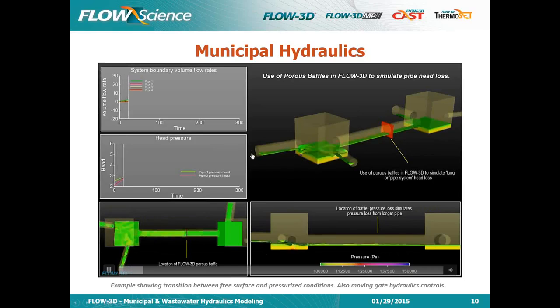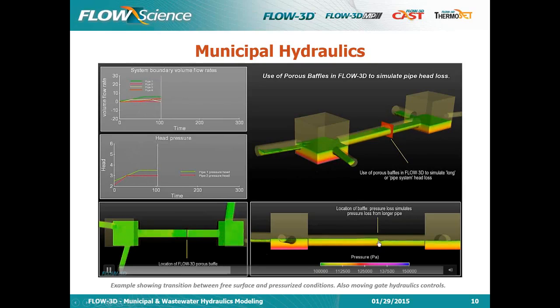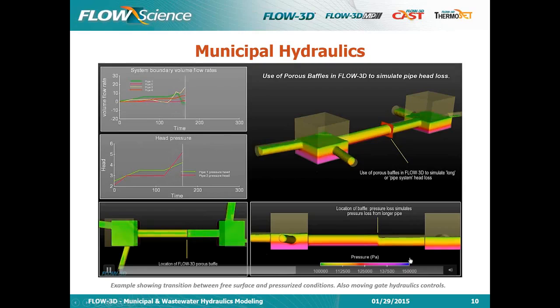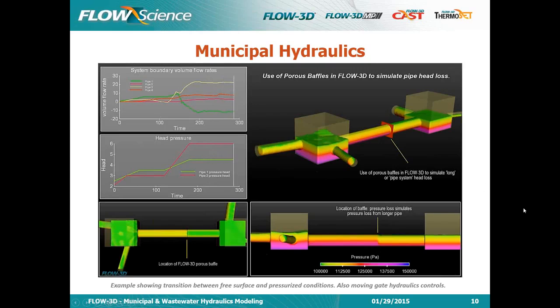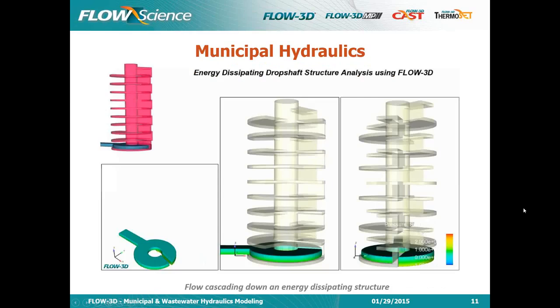So what you'll see is some pipes filling in from the left here, from these two. And then what we see here is where the baffle is located. It's kind of an imaginary component. We are observing a head loss, which would be equivalent to having a much longer pipe. And once this gets fully pressurized, what you'll see is that even in the pressurized condition, we still have the head loss across the baffle. So that's how we go about modeling those types of things.